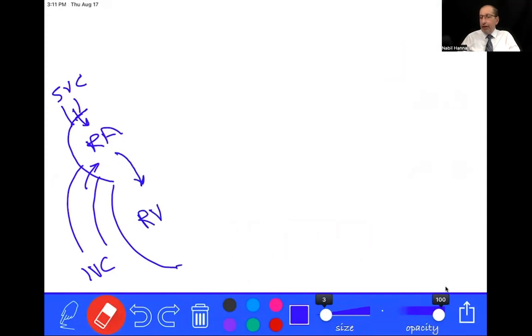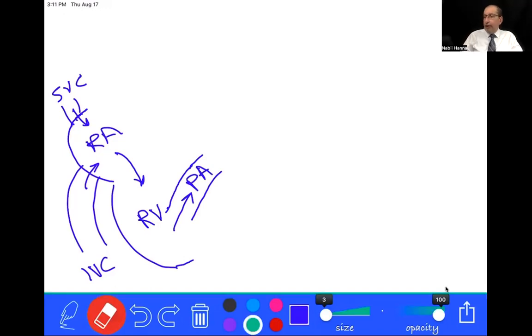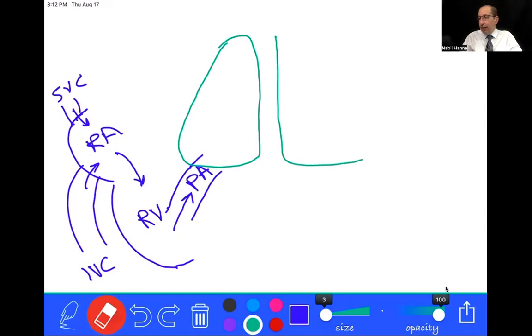And then the right ventricle is going to pump this venous blood to the lungs through the pulmonary artery. Why do we call it pulmonary artery? Because an artery is a blood vessel that takes the blood away from the heart. I will always use the green color when it comes to the lungs, because this is the medical color of oxygen. And the functional unit of the lung is the alveolus, as we're going to see. So this is the alveolus.